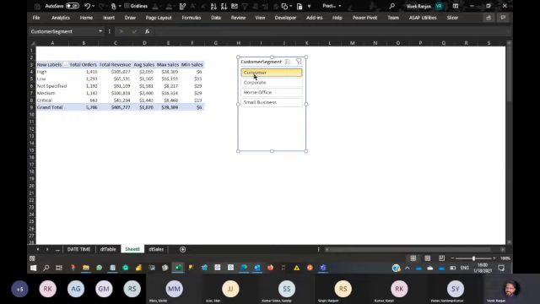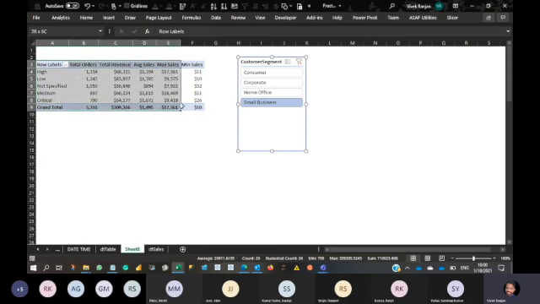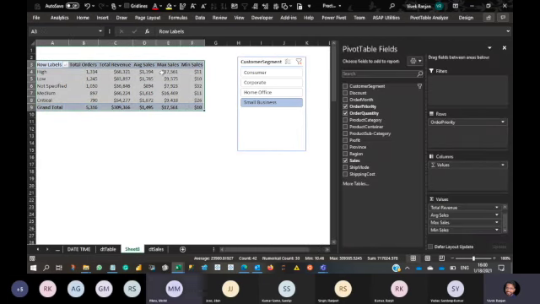So you can create an interactive view. Right now I've selected small business, so I'm looking at sale values for all where customer segment equals small business, by each order priority.